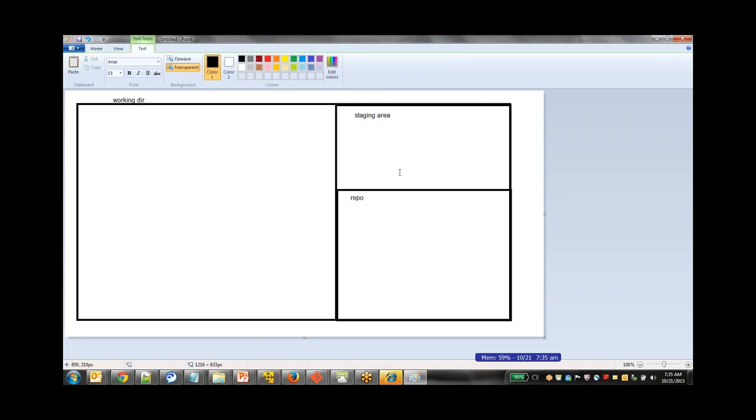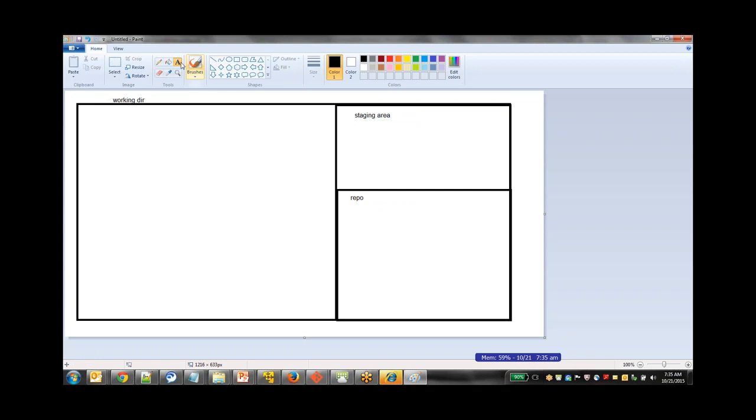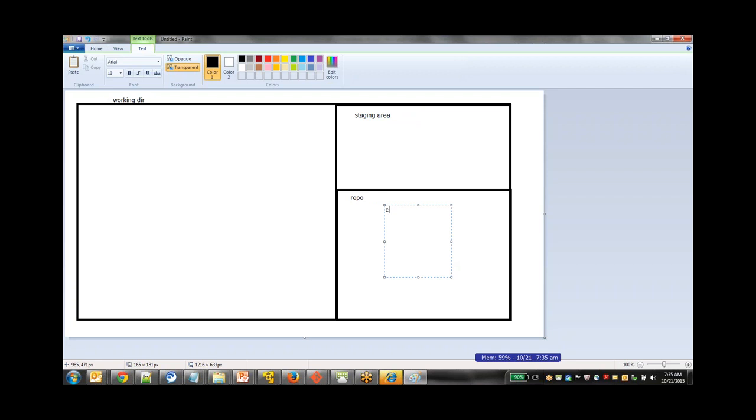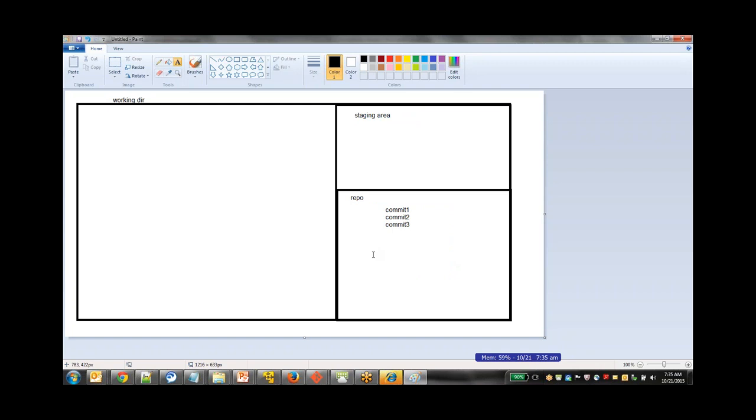If you see, you will have all the commit IDs here, right? You'll have commit 1, commit 2, commit 3, like this. Now all of them will be present with respect to a branch. I'm not going deep into it because we have already seen it.